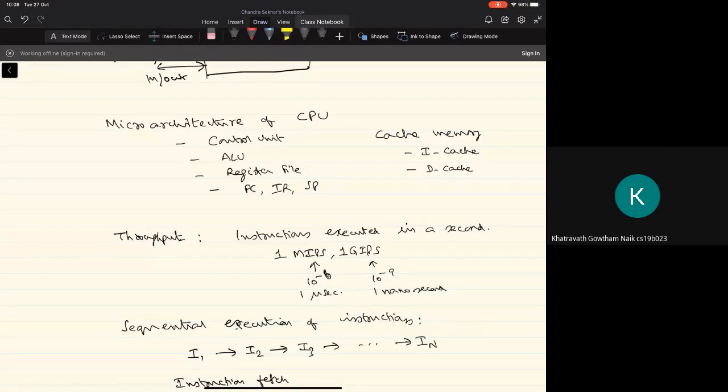Once you understand how the instructions get executed, then we get an idea about the time that's likely to be taken for the execution of an instruction. So specifying the throughput in terms of number of instructions per second can only be in terms of the average performance, which can be determined by executing several programs.